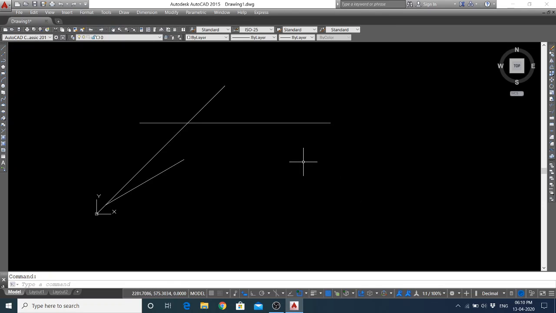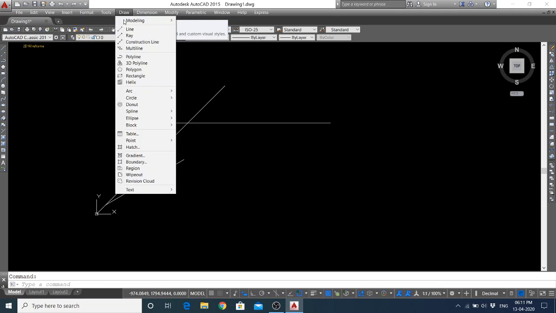Again I will draw another line. If you forget the line shortcut command from the keyboard, or if you don't find the toolbox from here, then you will get the line command under the draw section.